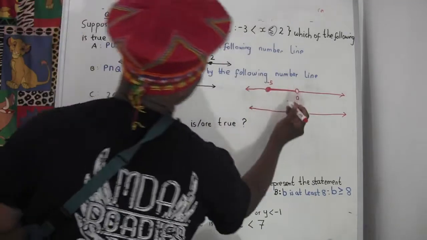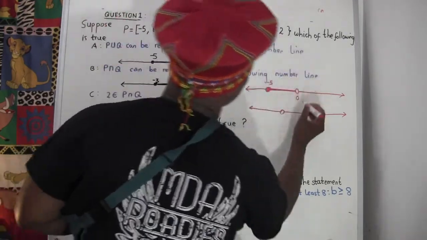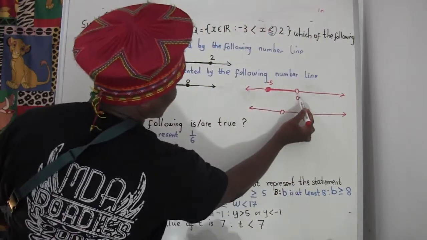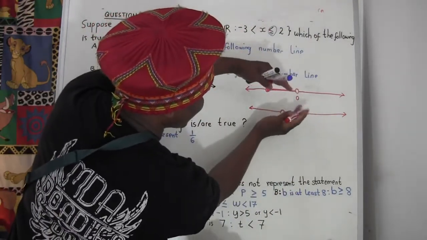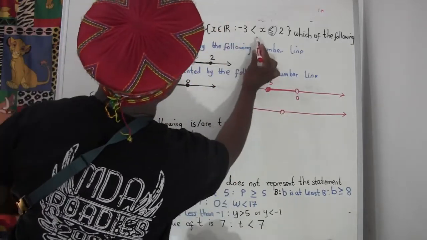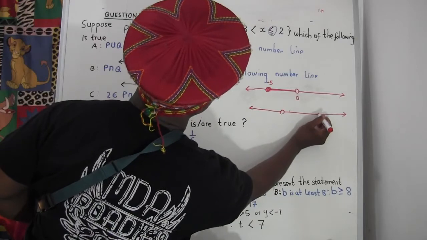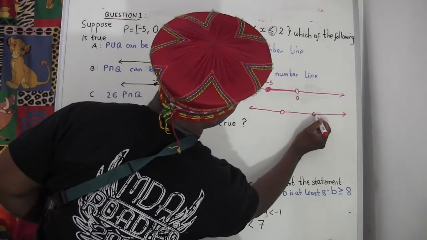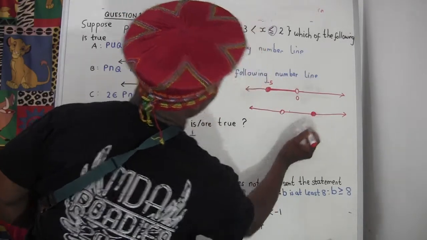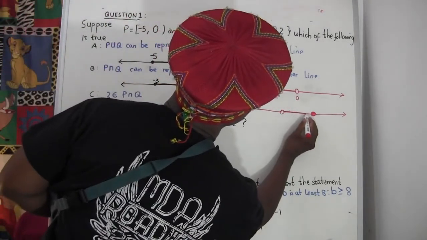Including, excluding. If this is going to be excluding and goes all the way to 2 including, it means if this is 0, you try to put them so it makes sense. This is 5 negative, -4, -3, go all the way to 2. Means this -1, 0, 1, 2, somewhere here, including, excluding, so including is a solid line. But it starts from here, so make sure you highlight this.